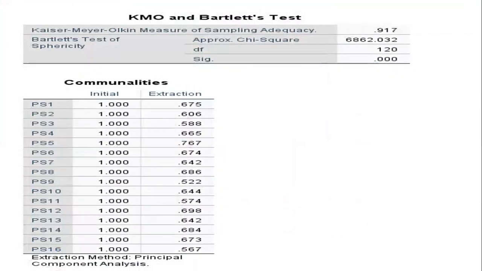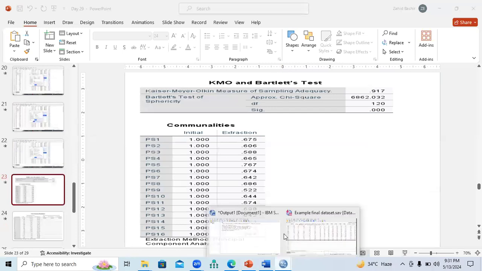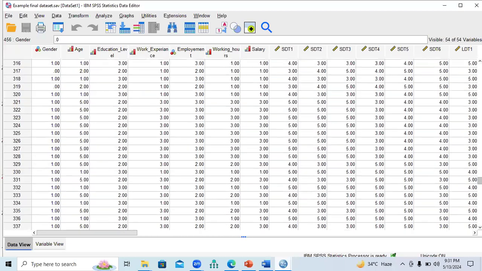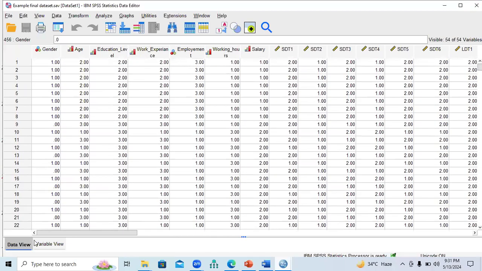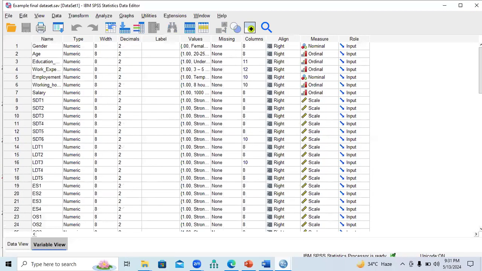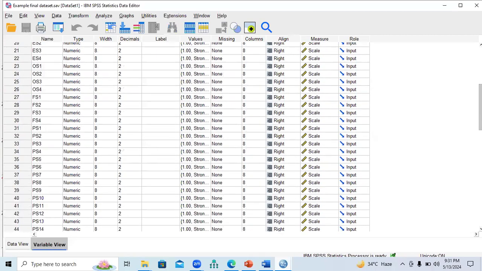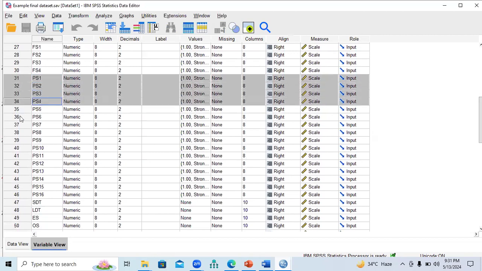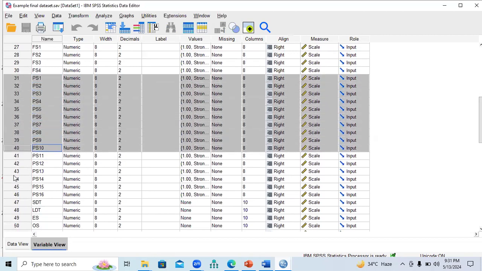So you will see some communalities, but let me show you this procedure with our data. This is our data. For example, the largest pool of factors is PS1 to PS16.